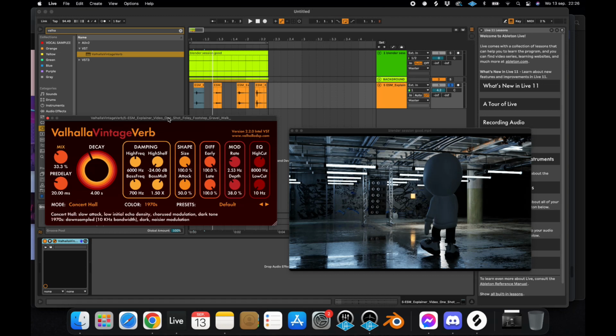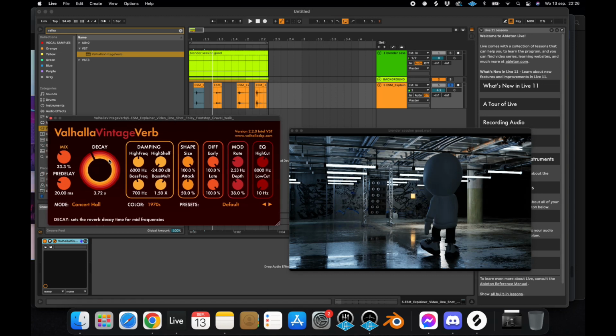How do you use reverb? It's very easy. Here we have a decay knob. Decay essentially means how big your room is. If we put the decay low, we have a shorter room. If you put the decay long, we have a huge room where there's a lot of space inside. Here we see that our room is pretty big, but it's not like an open field of concrete, it's still a room. So we still want the sound to bounce off the walls and come back to us. So we're gonna put the decay at, I'd say, 2 seconds maybe.